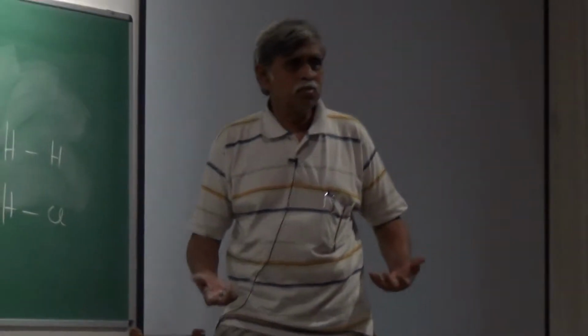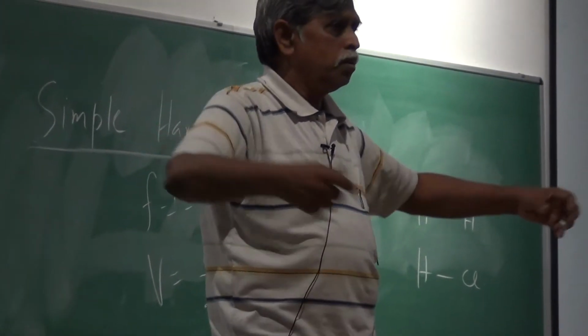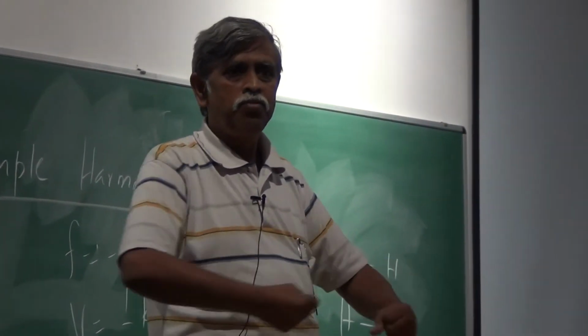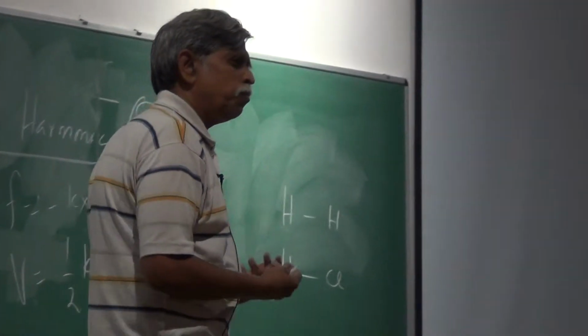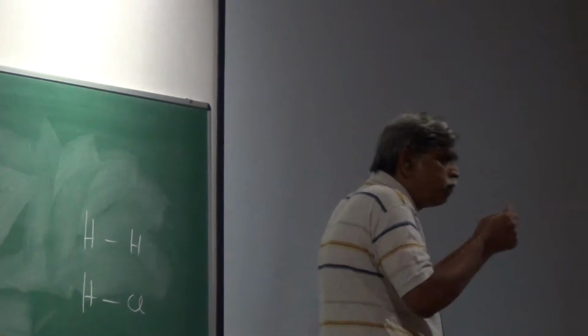If k is very large, then for the same x displacement, I need a lot of force. So it's something like trying to compare rubber and glass. Rubber has a very small force constant, you just keep pulling it. Glass, well, you can't. It's a very huge force constant. So k essentially tells me the nature of the spring that's holding the two balls in your oscillator.